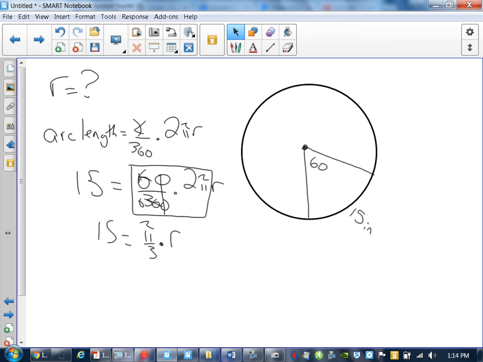Now, when you do that, how do you undo multiplying by pi over 3? Reciprocal? Reciprocal. You can divide, but it's easier. I want you guys to break the habit of dividing fractions. I want you to just always multiply by reciprocals. If you get through that in your brain by saying multiply reciprocals, it's going to help you out tremendously next year, because that's all we talk about. Okay. So that means I got to multiply both sides by 3 over pi.